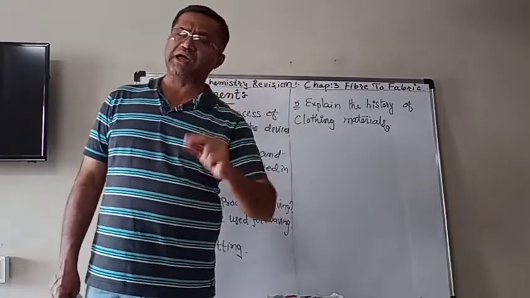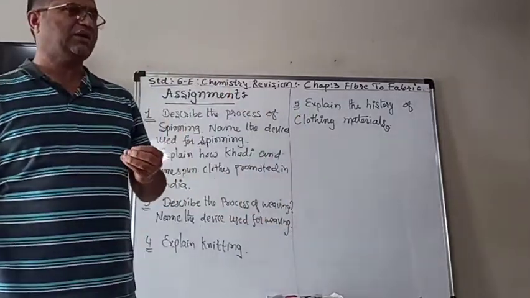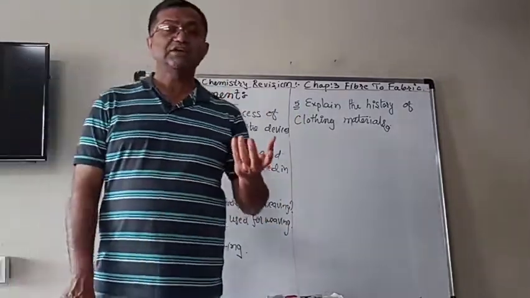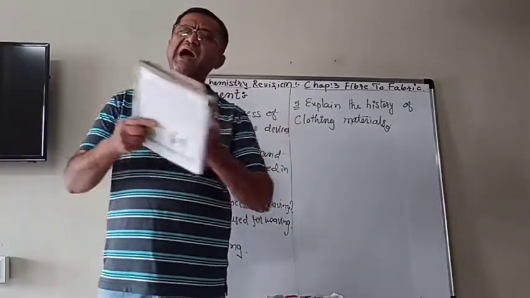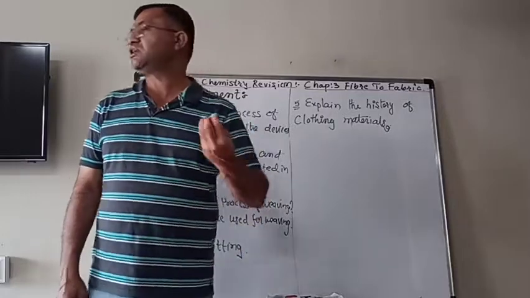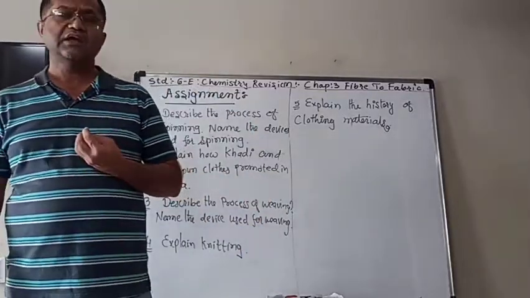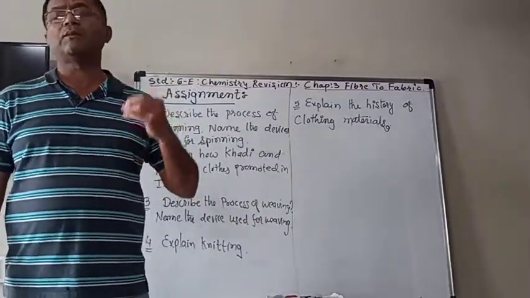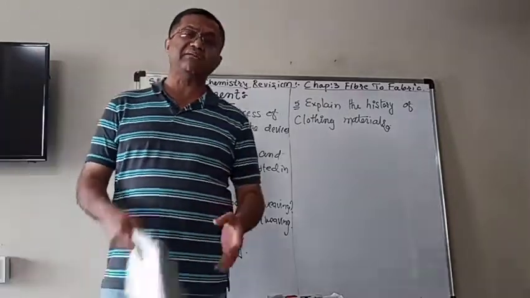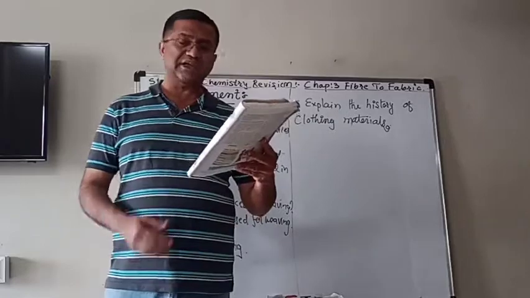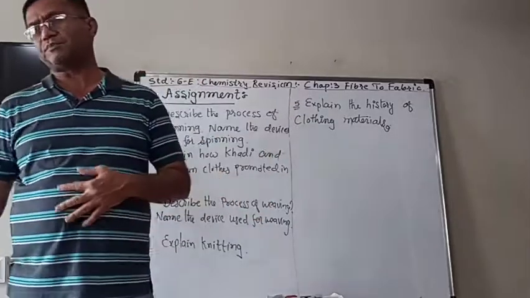There are two types because if it is on a small scale, then you can use the hand operated one, but if it is on a large scale, where so much cloth is to be made, then we can't use the hand operated looms, but we need the power operated looms, which are known as power looms also.